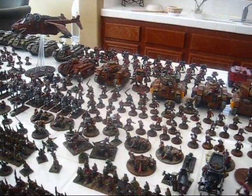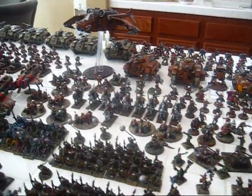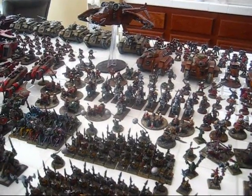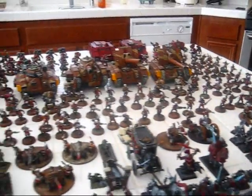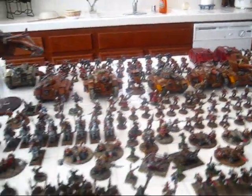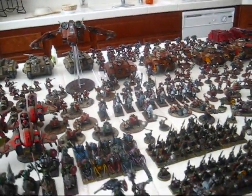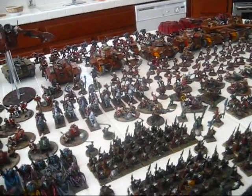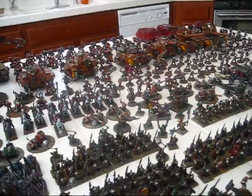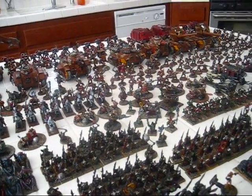I don't know if you're doing your video contest, but this is probably going to be my entry for it. Anyway, just kind of take it all in. You know that part in Lord of the Rings when Saruman steps out on the balcony and looks at his entire army as it amasses? That's kind of how I feel at this moment. I kind of feel like Saruman. This army is ready to rock.